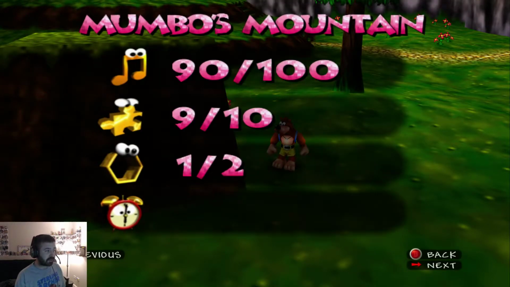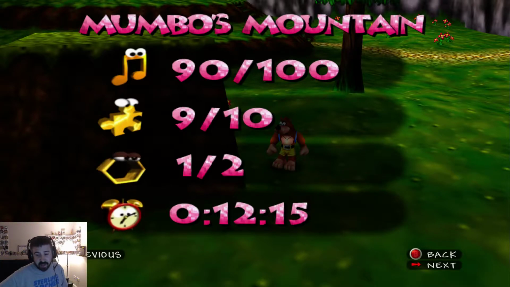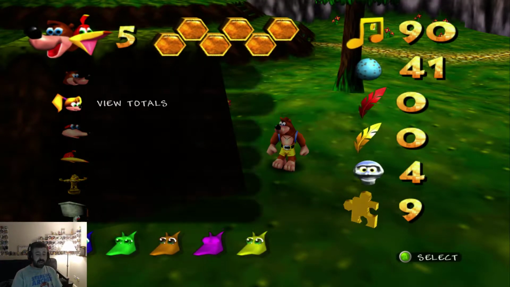So you can come to this screen and you can check out your totals for each level. Obviously, Mumbo's Mountain, we have 90 out of 100 notes. We have 9 out of 10 Jiggies, and we have 1 out of 2. We got it done in 12 minutes and 15 seconds. You know, that's not bad. Like I said, I'm not a speedrunner, but let's go. So what's next?